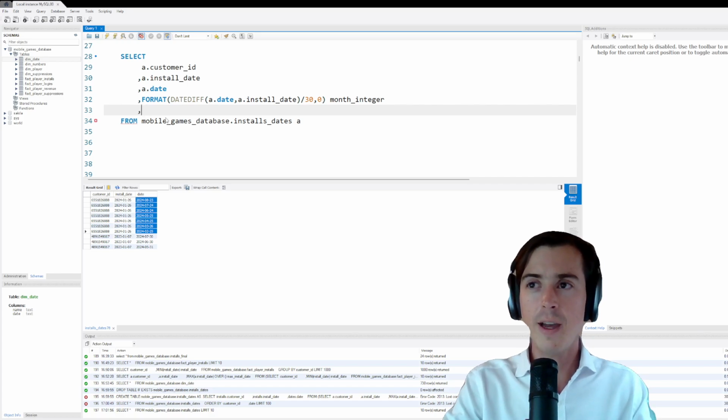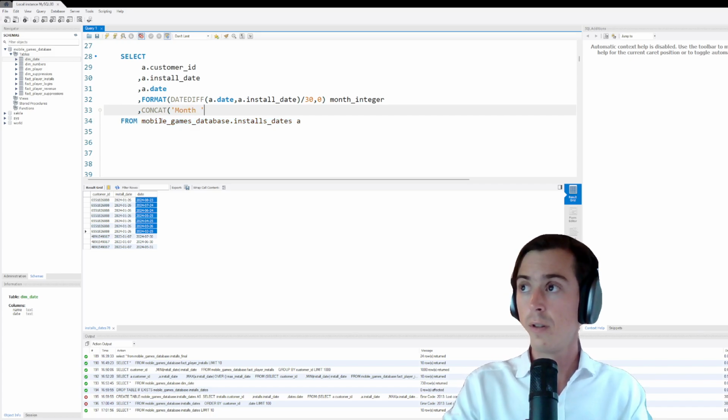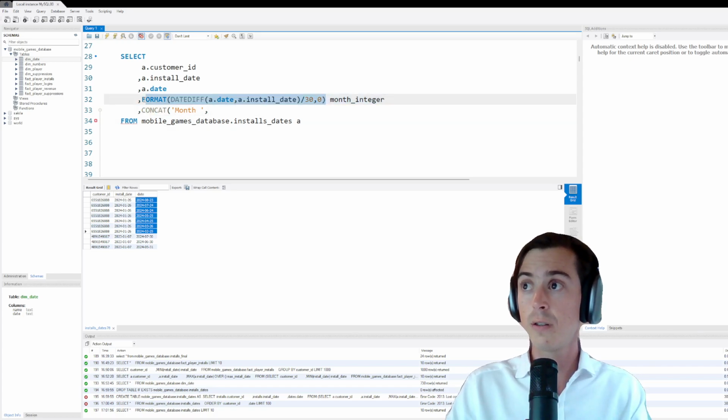But to help out with that, especially visually, we're going to add this other column. This will literally say month and then the actual integer.